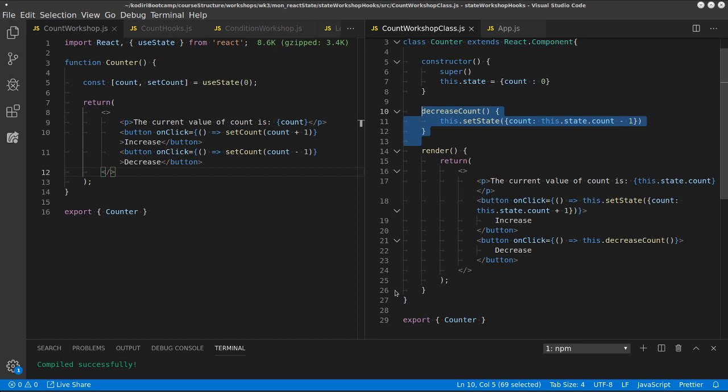And it's not all about what's the shortest number of lines, but it is a lot about what is the most readable and the most understandable, and what are you going to make fewer mistakes writing, and what you're going to spend more time debugging. And for me, I always spend more time debugging class-based components, because it's almost a guarantee that in a big component I've probably missed off this somewhere, or I've probably, what else would I have done?